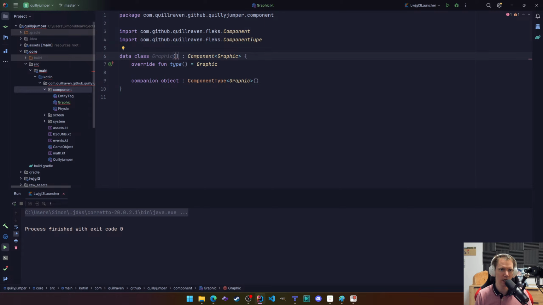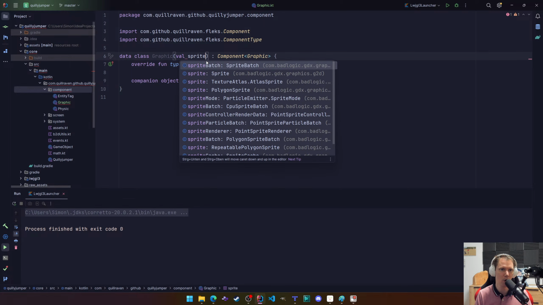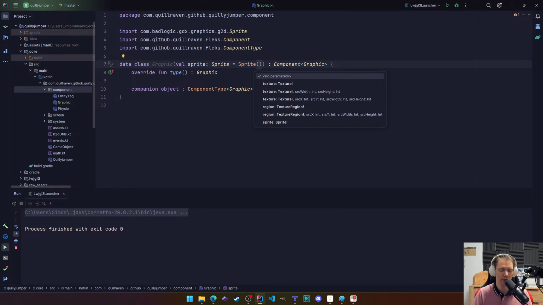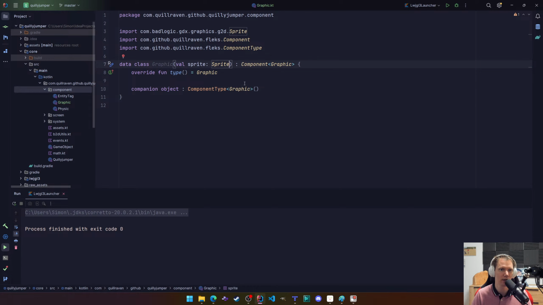And anyway, we need here a sprite, which should get passed to our graphic component. We could initialize it here with an empty sprite and then later on set the correct graphic, which would be totally fine, but I want to have it like this so that we pass in here already the correct sprite.